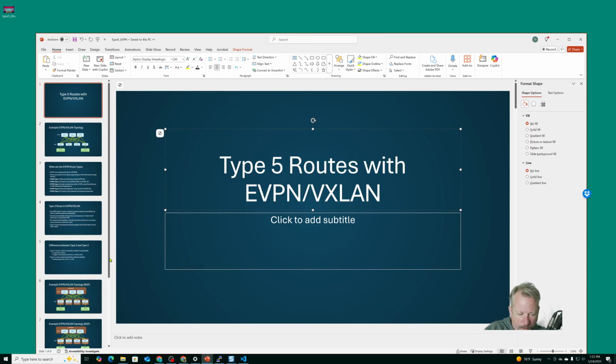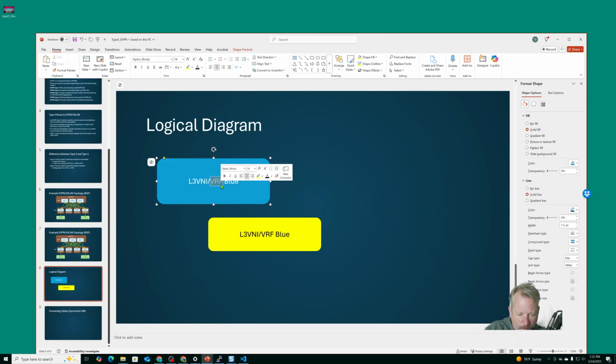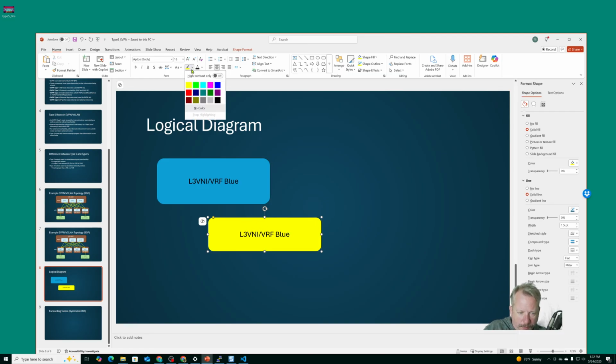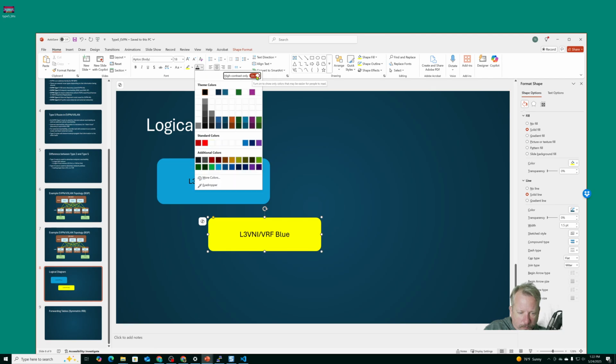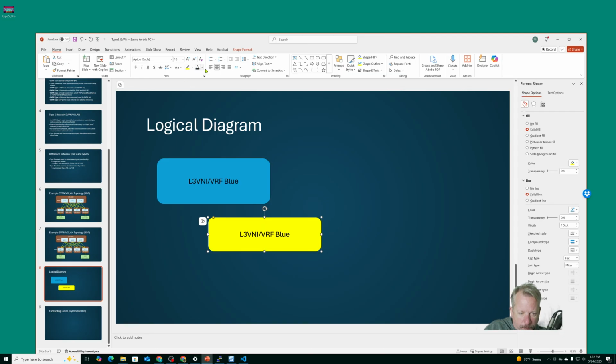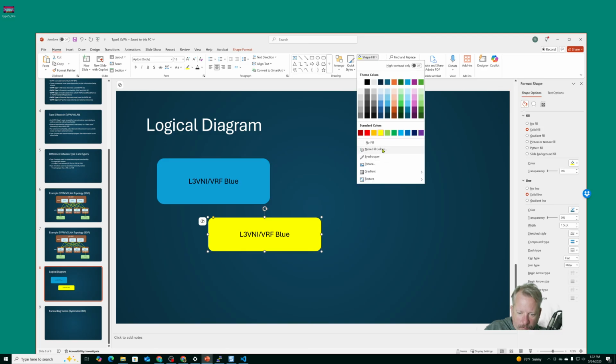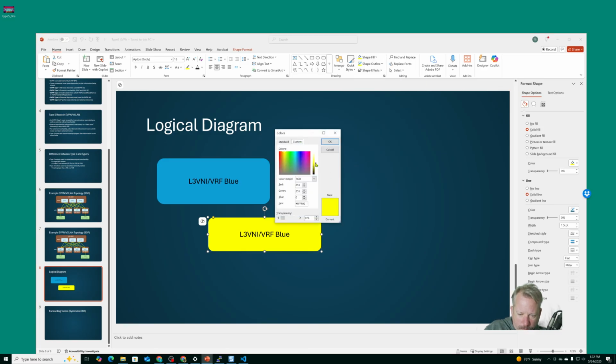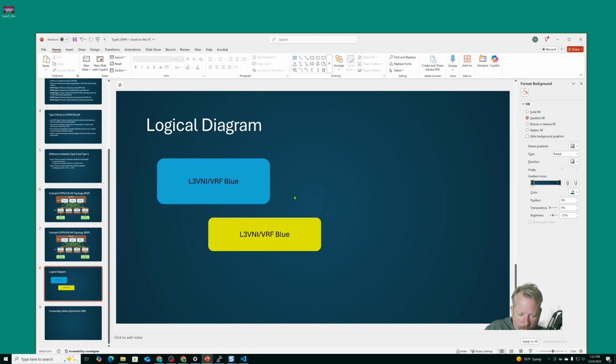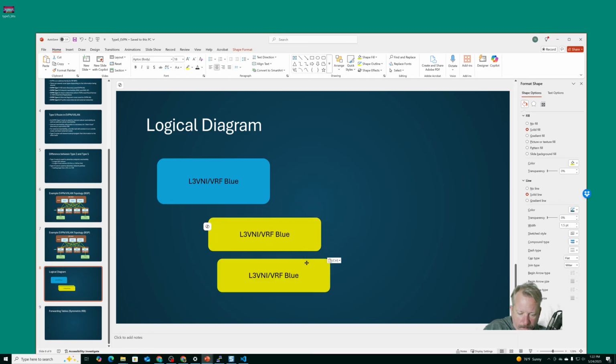Oops, I didn't mean to do that. That is a little bright. And there's a high contrast only. That's interesting. I don't need to go that far. I think there is a way that I can shape fill more colors. I just need to dull it down a little bit so it's not so bright. Yeah, that's a little bit better. All right.